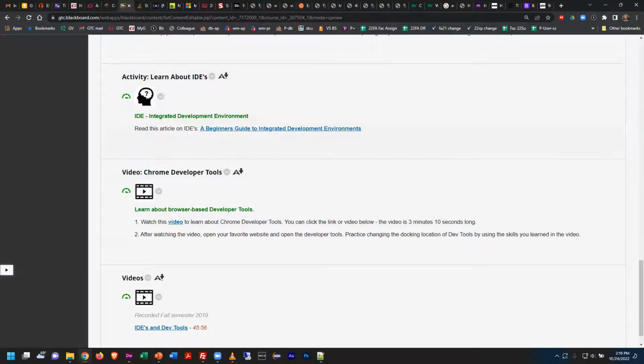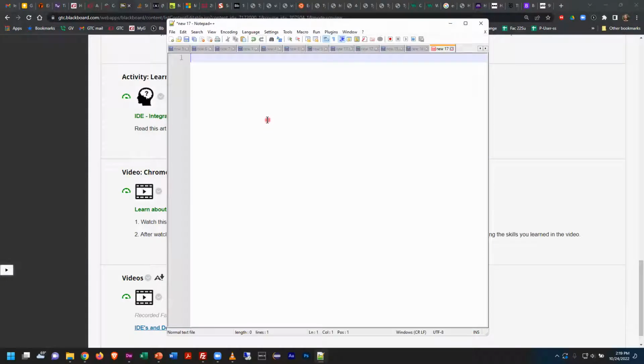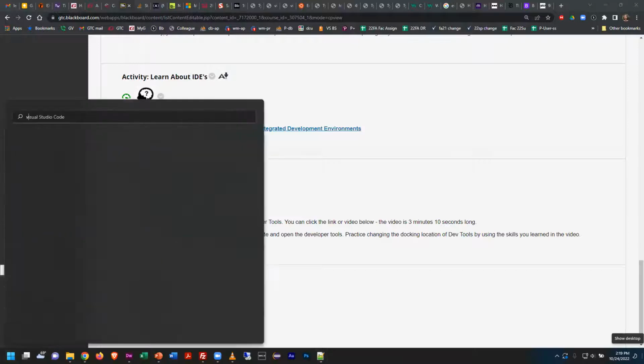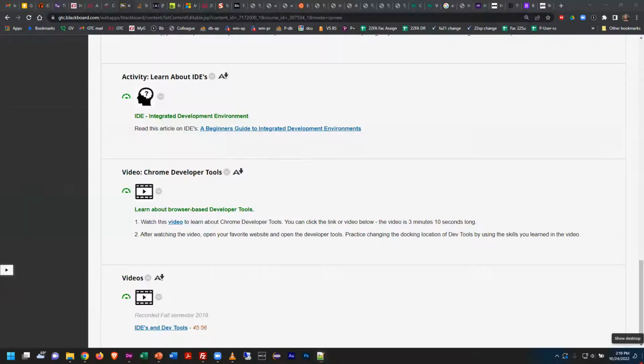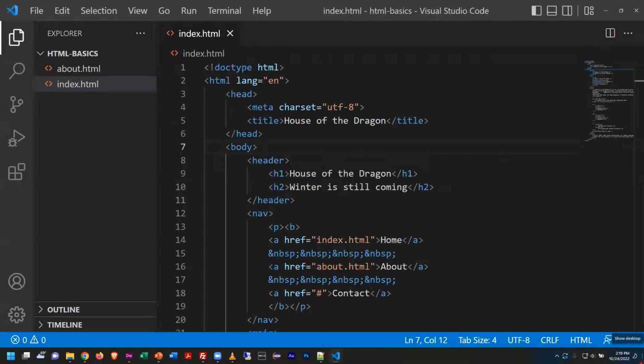From a real basic standpoint, I introduced you first to something other than like the Windows editor, and that was the product Notepad++, right? And this allows you to code in HTML. A lot of you, if you weren't using this tool, may have opted for Visual Studio Code, right? We've taken a couple looks at this, and once again, not a bad tool, maybe a little bit better than Notepad++. It's highly subjective, mind you, but a better quality tool. Lots of third-party plugins and stuff to make it pretty usable.